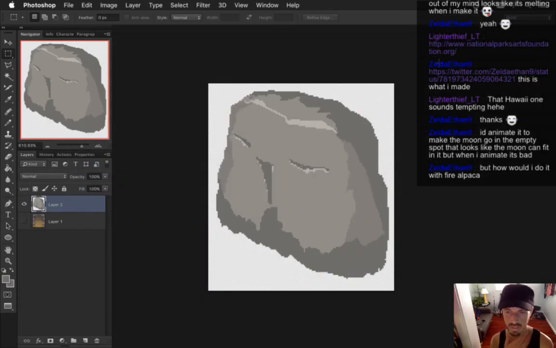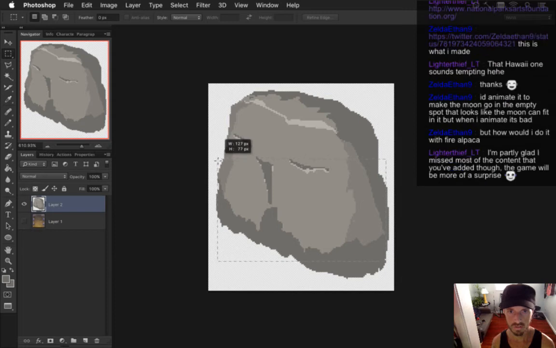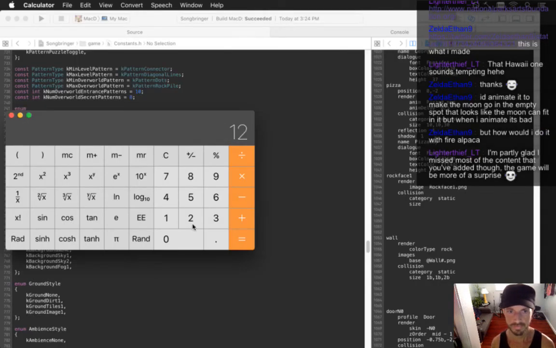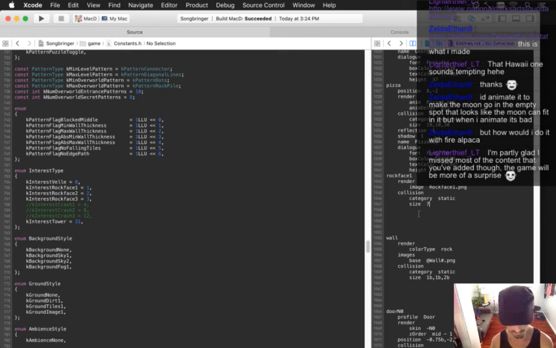So he's going to be, oh yeah. Well, let's just eyeball this, kind of like that. That's about how big he should be. 128 by 77. So like 7 by 7. Seven by seven by seven.